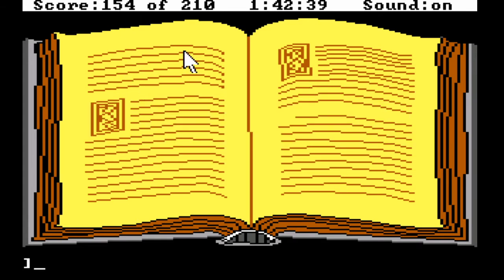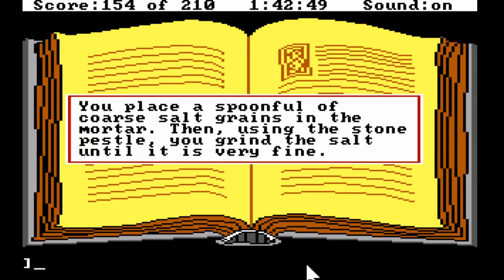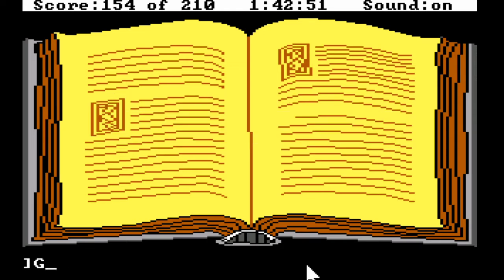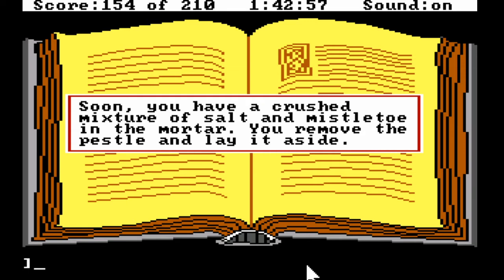Okay, so grind a spoon of salt in a mortar. You place a spoonful of the coarse salt grains in the mortar. Then, using the stone pestle, you grind the salt until it is very fine. Grind the mistletoe in the mortar. Placing the dried sprig of mistletoe in the stone mortar, you crush it with the pestle. Soon you have a crushed mixture of salt and mistletoe in the mortar. You remove the pestle and lay it aside. It started to sound like something which would make a nice rub on a roast. Maybe if the mistletoe was like rosemary.